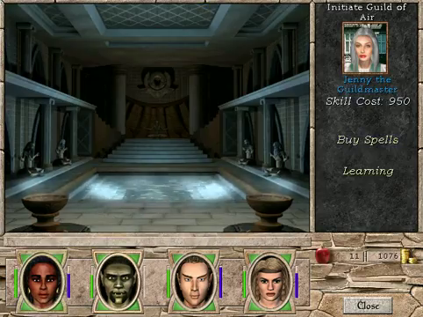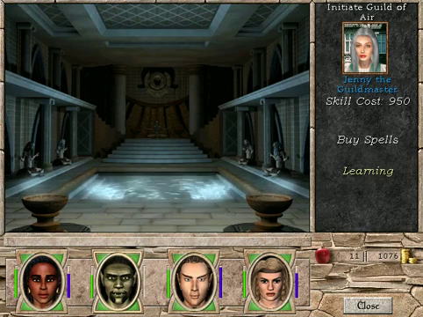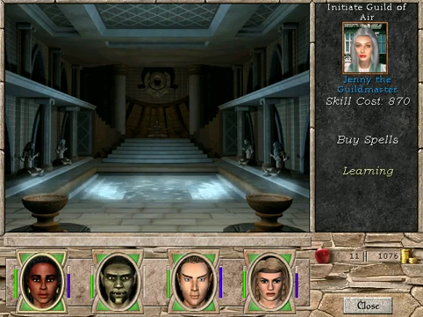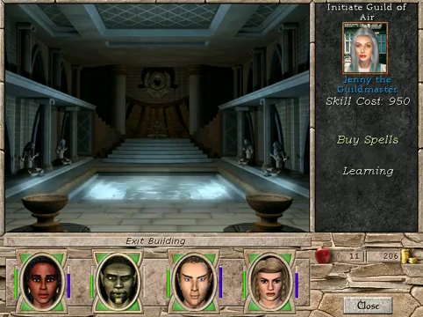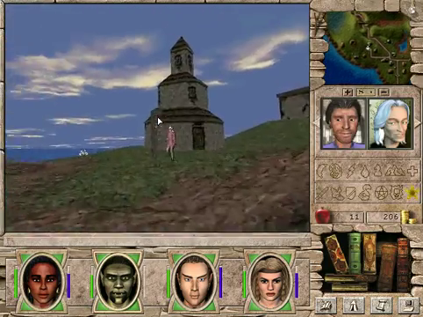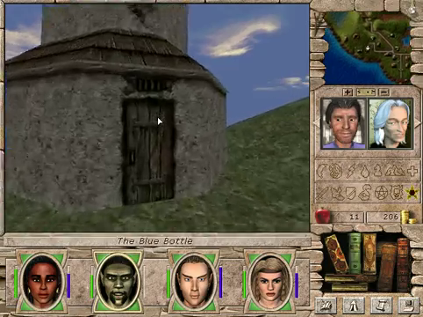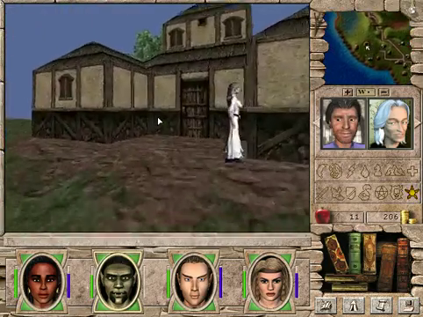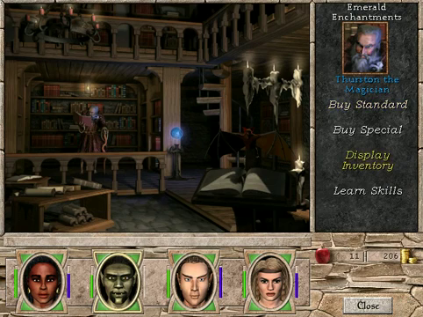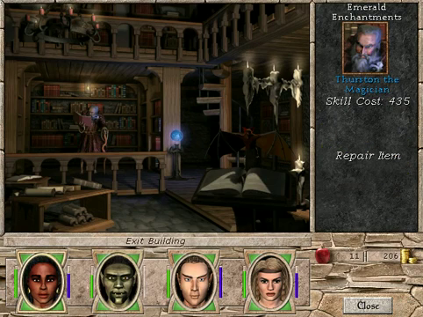Welcome to the Air Guild. This is the one we want as soon as possible for everyone. So let's get it for the paladin. And I think we'll be able to get it for the monk too. Not that one, but this one. Can I help you with anything? We'll sell our gems.